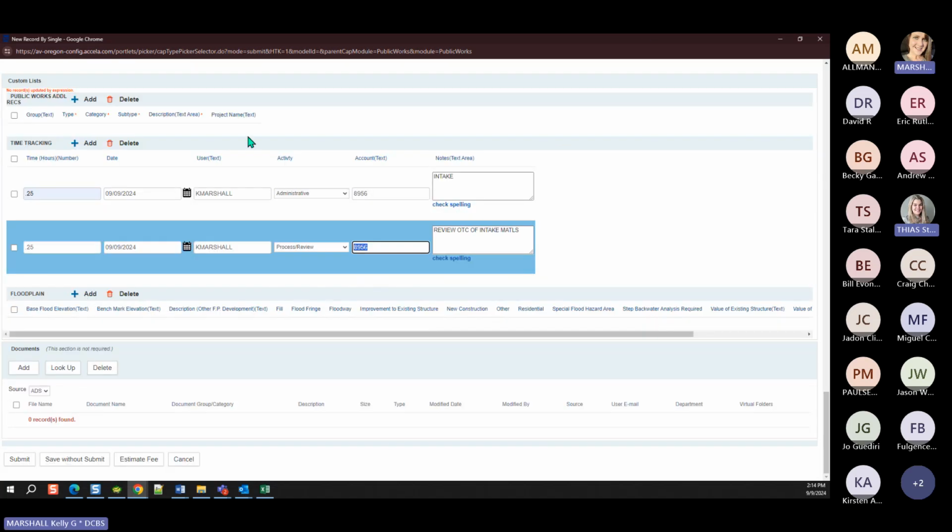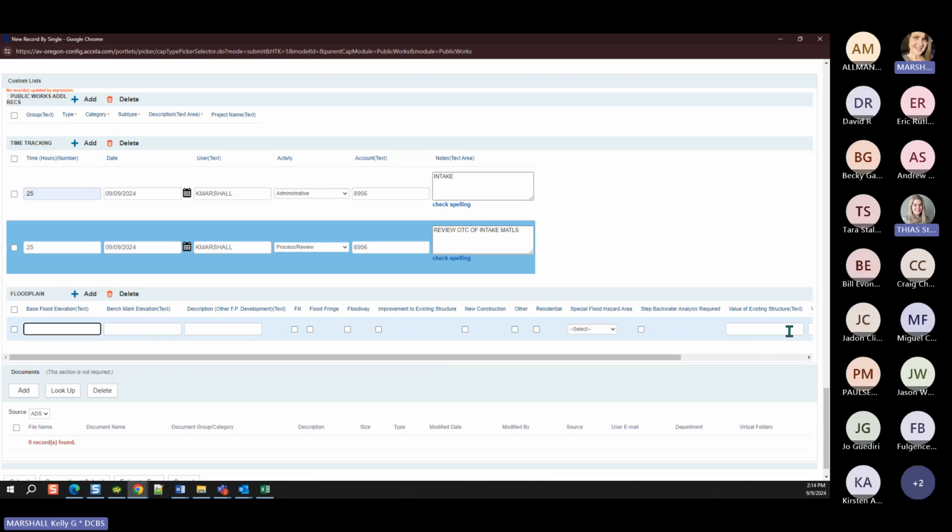Floodplain's the last one. If this record is about anything related to a parcel in the floodplain or is actually related to floodplain, you can add a row to add all of these floodplain details. The base floodplain elevation, the benchmark elevation, any description, if it's fill, if it's flood fringe, if it's floodway, if it's an improvement to an existing structure, new construction, other residential, the actual floodplain or special flood hazard area.